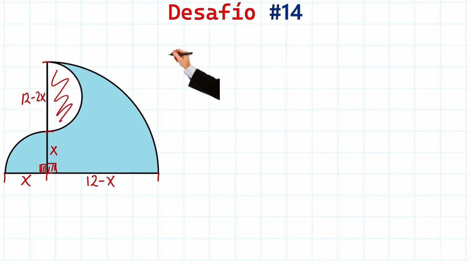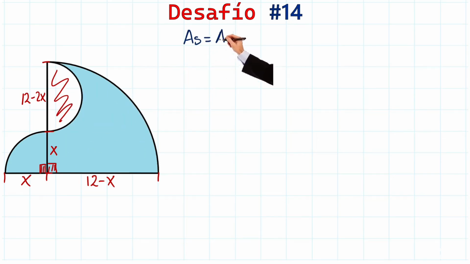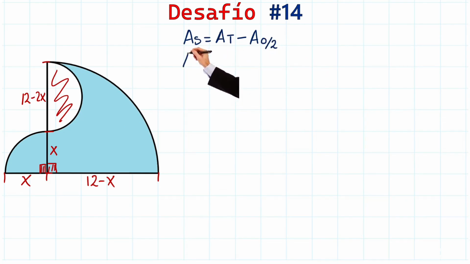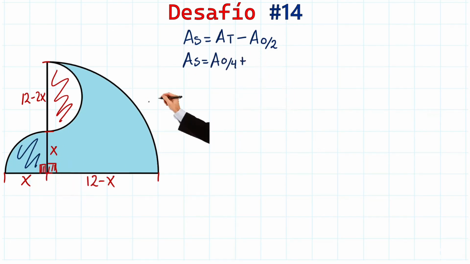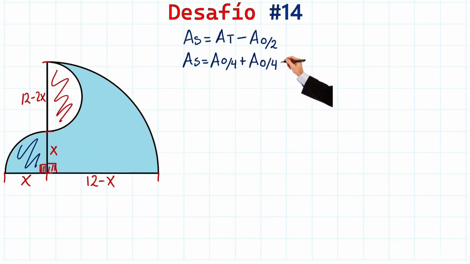Now let's note here that the shaded area is equal to the total area. Let's put here total area minus the area of this semicircle. The area for the semicircle will symbolize this way. It's not a zero, but a circle. Alright then, the shaded area will be equal. What will be the total area? The total area is the area of this quarter circle we have here. Notice, the area of a quarter circle plus the area of this other quarter circle, so plus the area of a quarter circle, and we subtract the area of a semicircle. Alright, remember that the radii for each one of these are different.